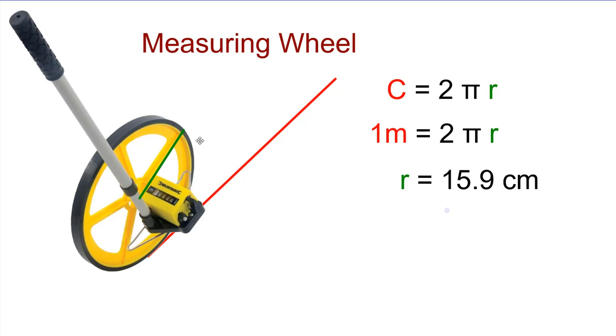And then using a compass or something like that, that would give us a distance for the circumference of 1 meter. And then all you'd have to do is put a little mark on it and then just count how many times that mark pops up. So you could put a reference point somewhere on there or on the ground, and then just count how many times that reference point touches the ground: 1 meter, another meter, etc. And that's basically what the measuring wheel is doing, except it's using a reduction gear in order to spin this dial that's counting, kind of like an odometer in a car, which is also pretty cool.